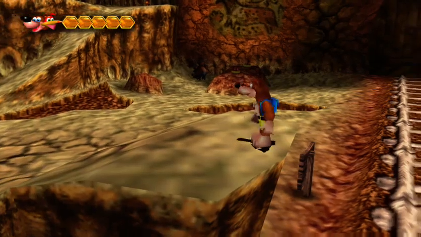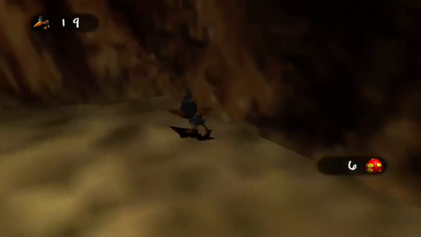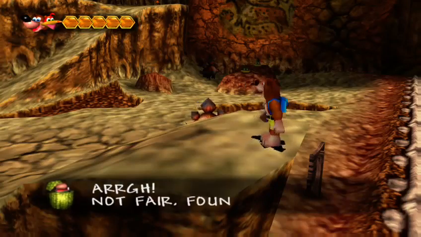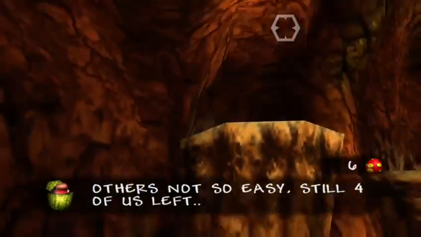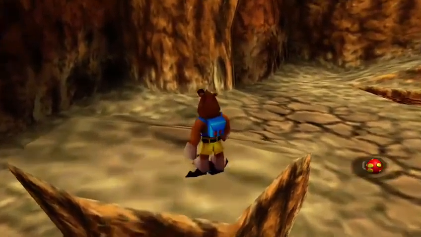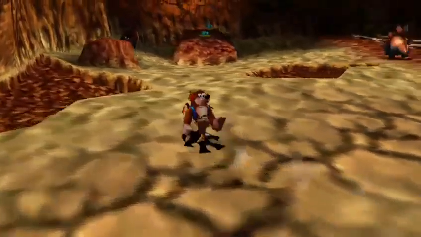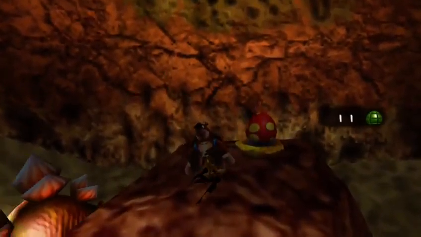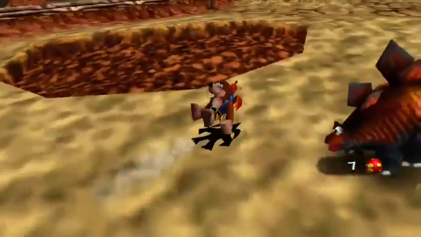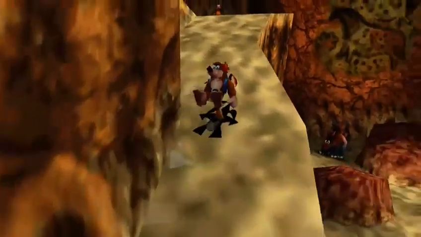I wanna get past this dude, but I'm sure there's a way we can do that. Yeah, we were able to get behind him. Oh, that's not so easy. So, okay. Okay, so that's how we get rid of those guys. But as far as the switch goes, not too sure where the switch for the train comes into play for Chuffy.